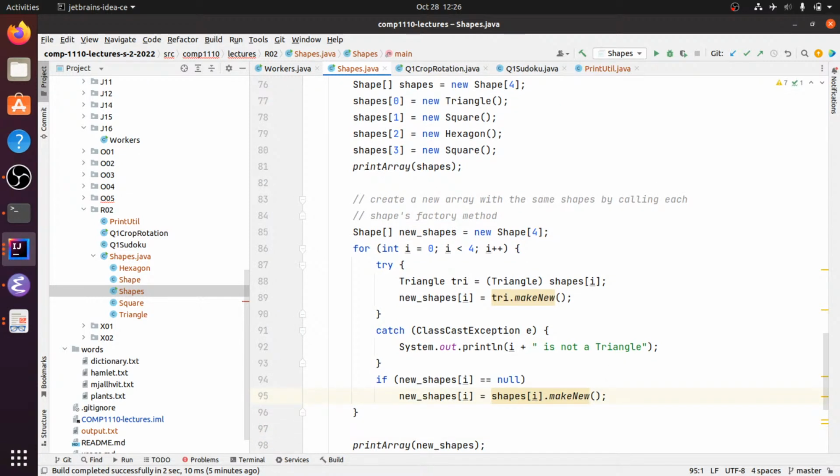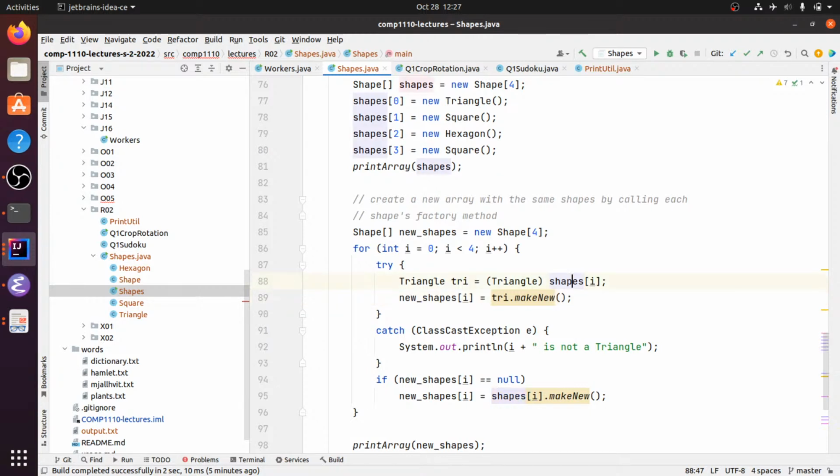Okay, so here we have modified the example a little bit. When we loop over the shape array, the first thing we do is we take shape at index i, and we try to cast that to a triangle. And if that works, we're going to call makeNew on the triangle object, or on the variable of type triangle that is referring to a triangle object.